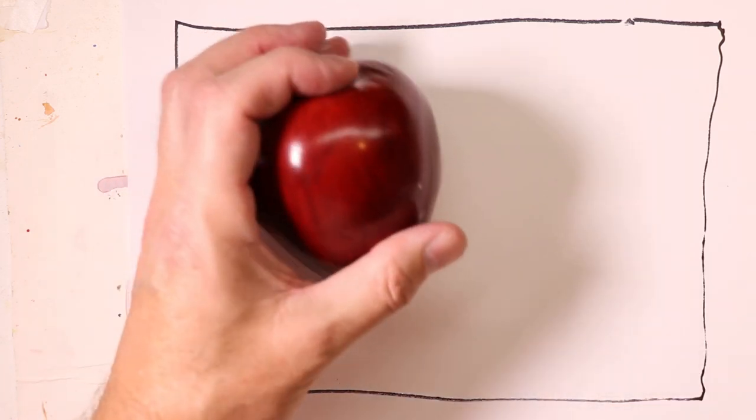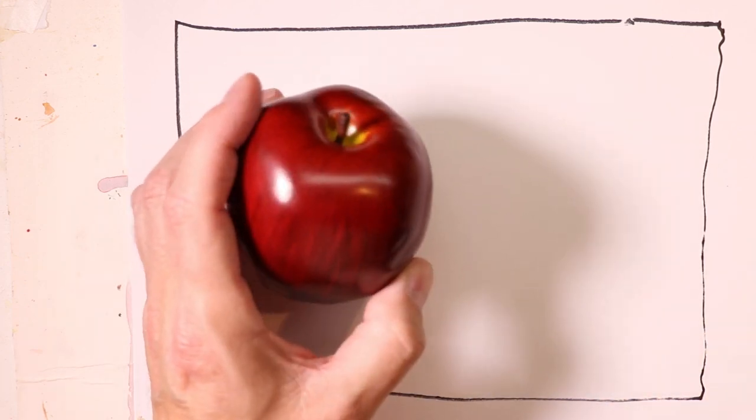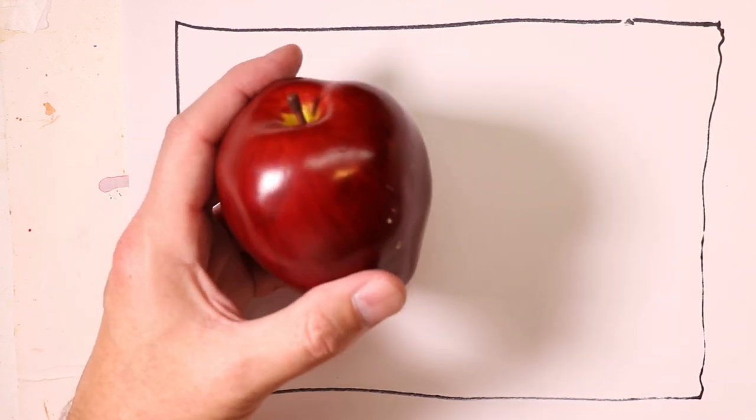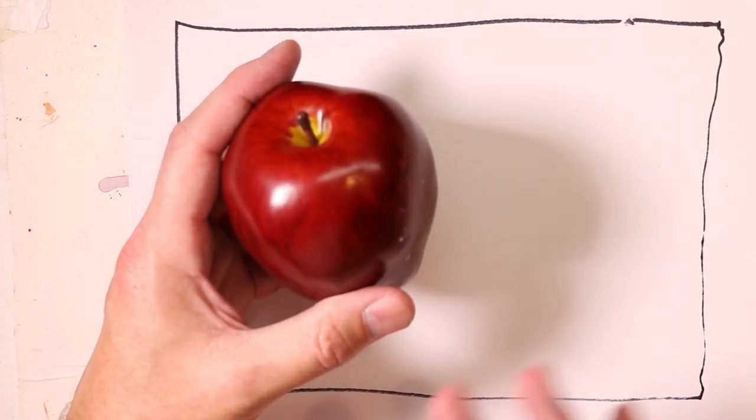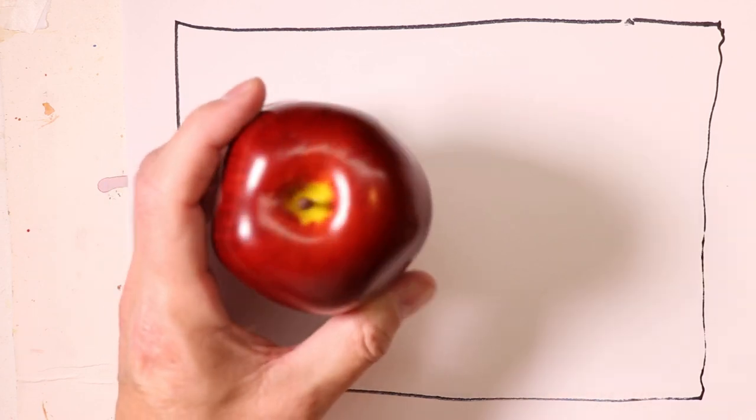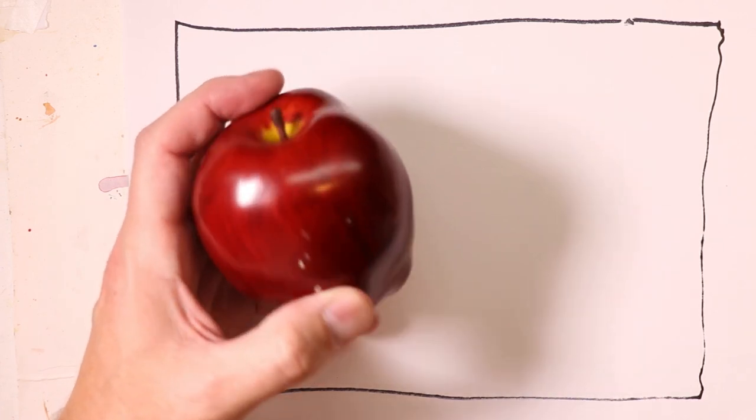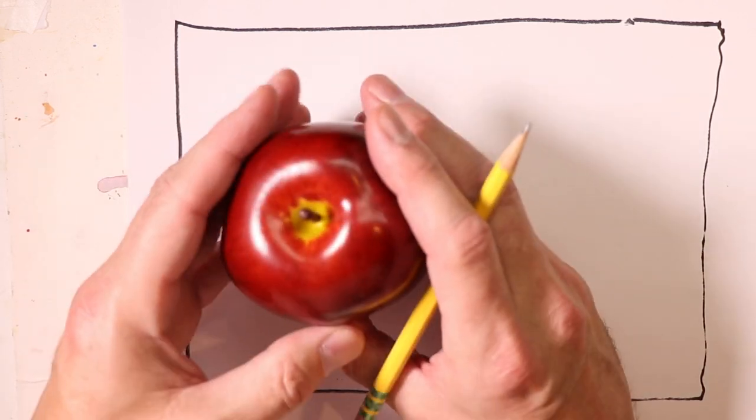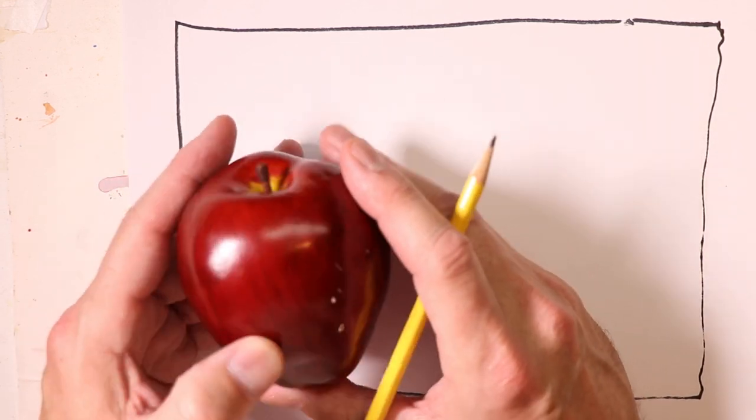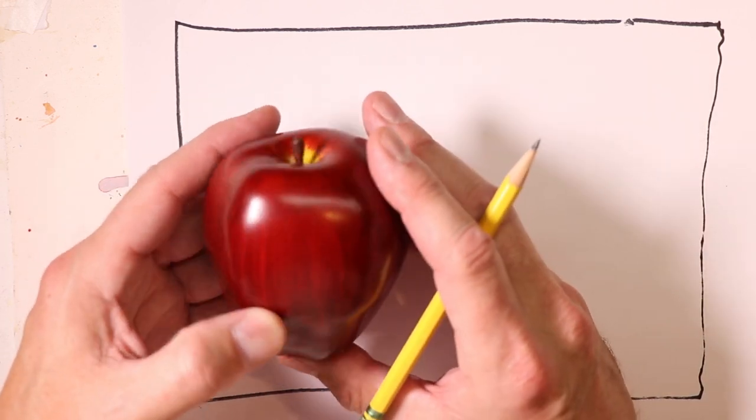And I have a red delicious apple here and this is actually a styrofoam apple that I picked up online. So I can always have this in my studio and I don't have to worry about having fruits and vegetables and subject matter to work with. I have some styrofoam and plastic fruits and vegetables that I've bought over time and I just have that in a little box in my studio. Perfect to work with still life and drawing and painting. And this apple, this red delicious apple is my favorite apple.